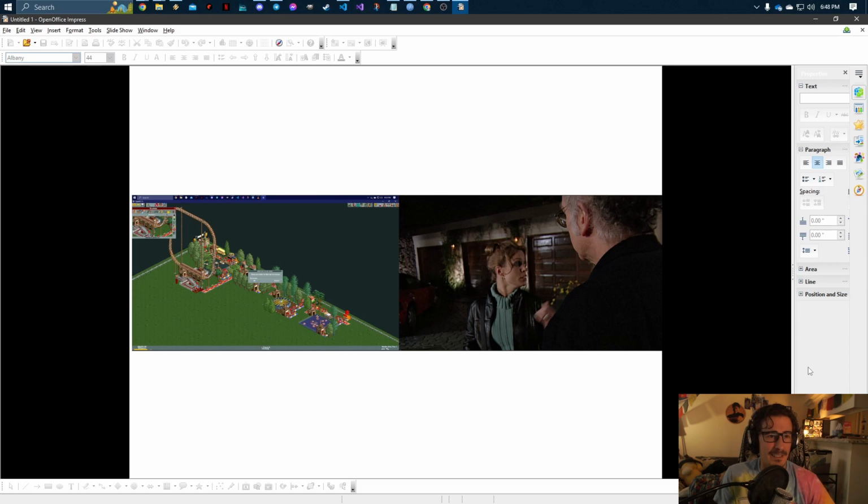And this is another one, just a candid shot from my life. You can sum up my inner dialogue with those two screens. My right eye is watching Curb Your Enthusiasm, my left eye is watching Roller Coaster Tycoon. This is like the left and right side of my brain you're looking at right here.